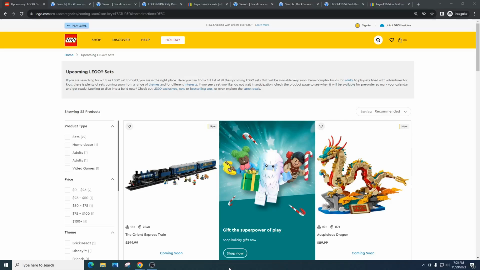So as a LEGO investor, you need to look to the future to see what sets are coming out so you can plan where you're going to allocate money and determine if a set is a great set that you want to eventually purchase. Now, when looking at sets that come out, we're talking potentially 2 to 3 years down the line. And you might think, why look at sets like that?